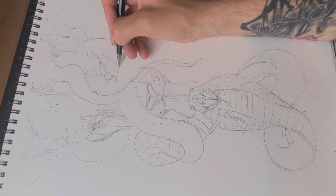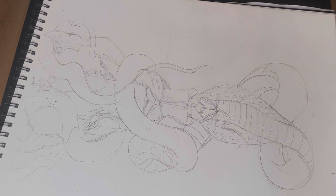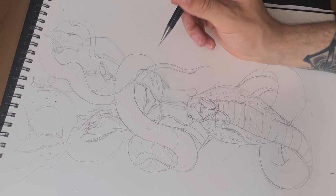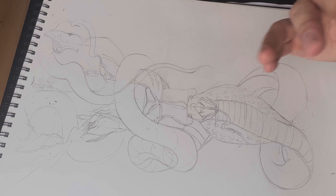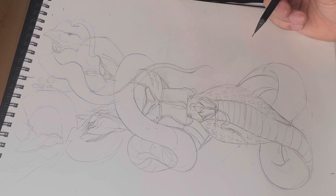Probably this is the moment where we can have some fun, we can create some stuff, we can add some stuff, we can take off some stuff, we can cut some things in half and add little details, and now this is the finalizing moment where you can actually add stuff to it. Now these two make sense, they look all right. I kind of tried to curve a little bit of tongue so it looks like it's licking his head, and at the same time the snake is wrapping around all his face, showing who's the boss in the house.